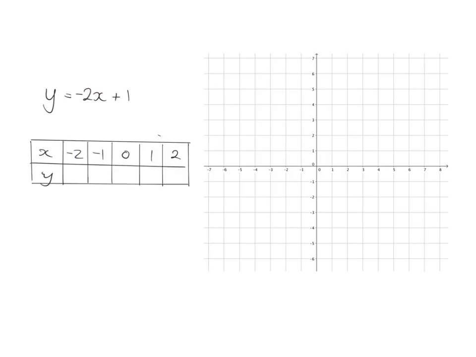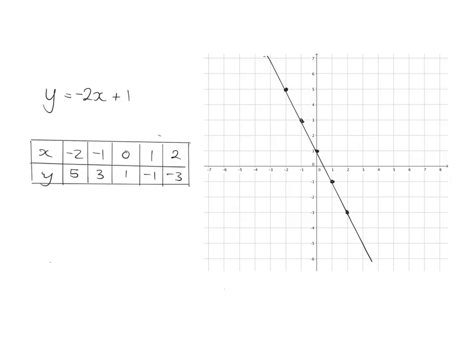I want you to try one for yourself. Here we've got one in that form I told you about, as we've been discussing: y, just a plain y, is equal to some number times x plus another number. And I've told you this will definitely end up being a straight line. So I want you to try that and see if it is true. Go and fill out the table to get points, plot them, and then we'll see, do they lie in a straight line? I'm telling you they will. Okay, pause the video and do that now.